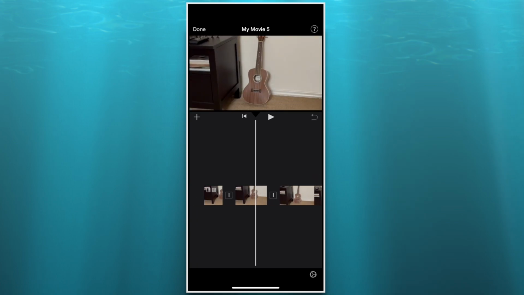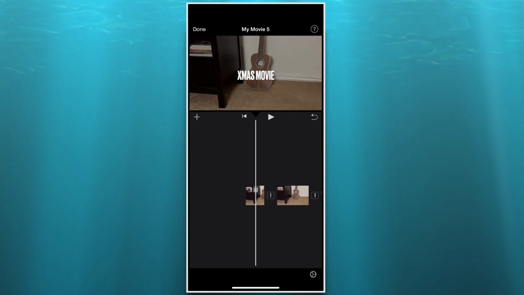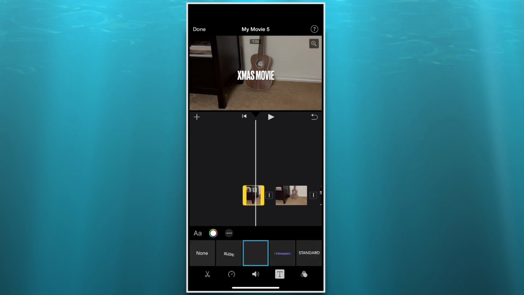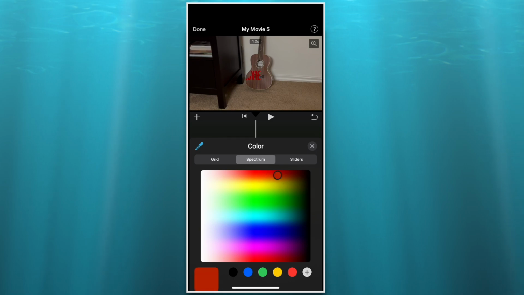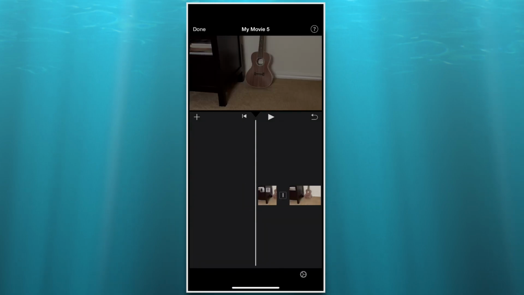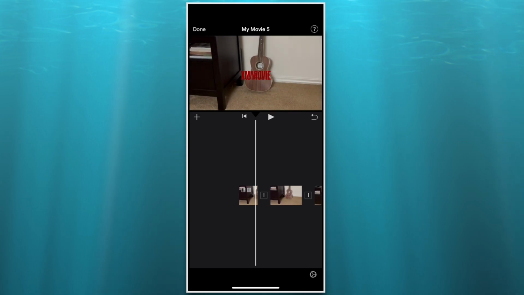So you can also do a couple things with the way the title looks and feels. You tap on the clip itself again, tap the T, and at the bottom left corner, you can change the font or the color. So let's go ahead and tap on that color wheel at the bottom left in the middle. And now you can kind of drag around and choose a different color that you want for your video, whether you want white, green, red, or whatever. And when you finish, just hit the X there. And now our title font is red.